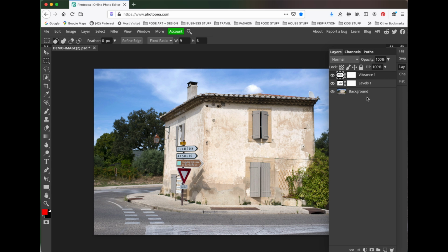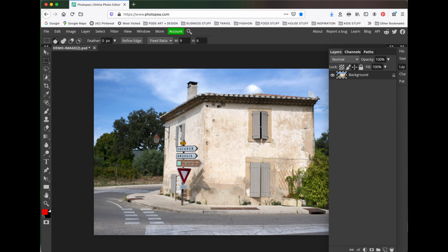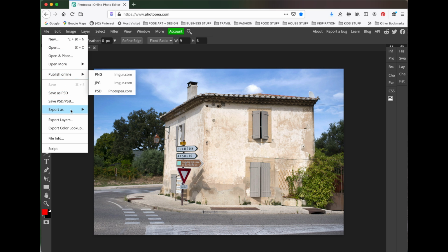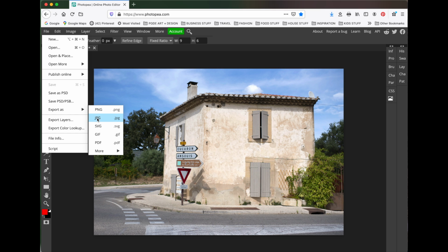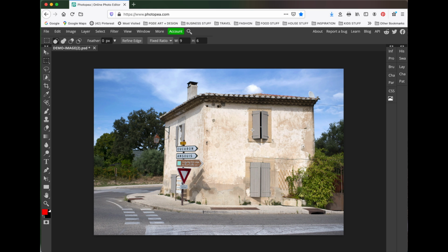If we undo it, you'll see the layers there again. And then if we redo it, you can see we've flattened it into one layer. So that flattens the image and creates just one full image. And then we go to File, Export As, again JPEG. We are making sure it's a JPEG and the quality is up at 100, and we press Save.